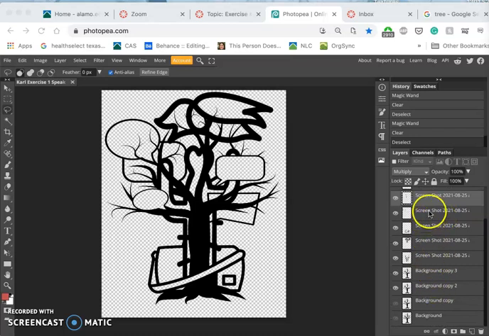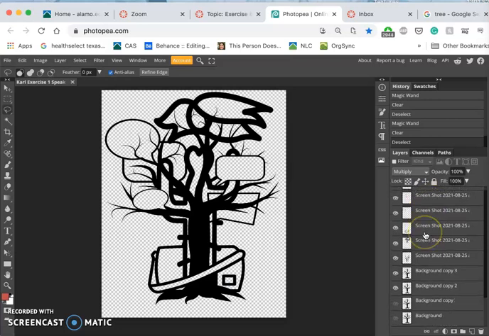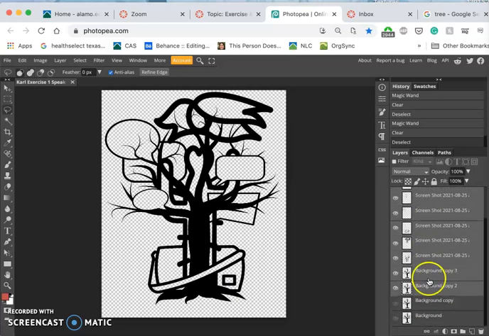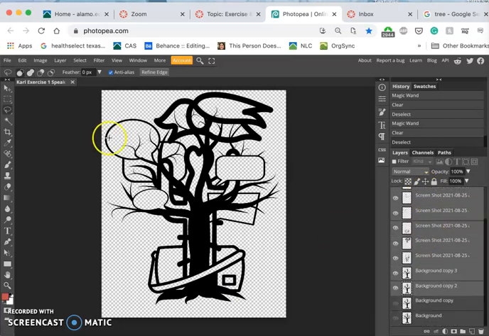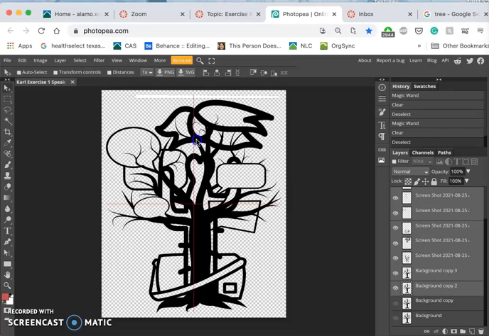So all these layers that are turned on, these are layers that are used in the image. To select them all, I'm just going to click on the top layer, hold down Shift, and click on the last layer. I can also hold the Command key and individually choose the ones I want to select. So you can select multiple layers at once. When they're all selected, then I can use the Move tool, and instead of just moving or transforming one layer, it will move all of them.